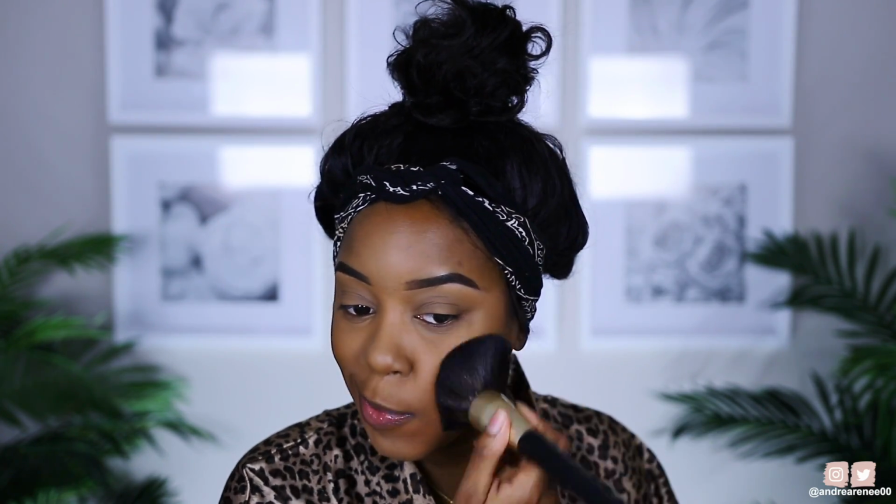The other powder I'm using just to set everywhere else that I didn't set is my Makeup Forever Matte Velvet Skin in this right here. All of the products that I'm using are pretty much my current favorites. I'm just gonna go ahead and say that now. I probably don't even need to do a current favorites video because I'm already telling you guys what I have been loving recently. I use the shade 5. The little pad just came out. But I'm just gonna pack it everywhere else on the face that I did not set. So the sides of my face, and I also just kind of go all around just to make everything even.